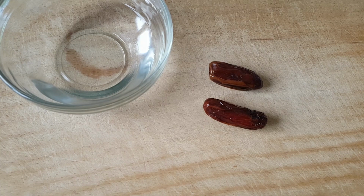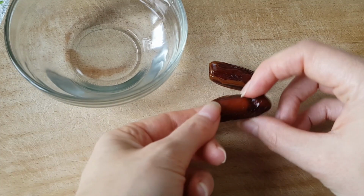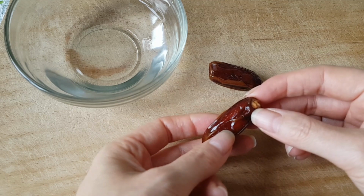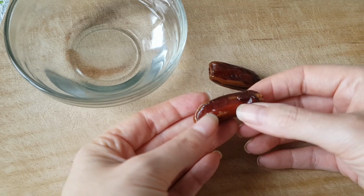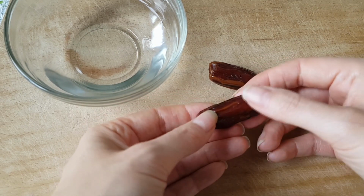To grow your own date palm trees, you will need, of course, date seeds. I have these dates from the store, so you can start your own date palm trees just from the seeds you get from the store-bought dates.